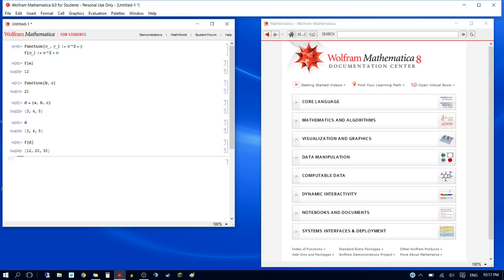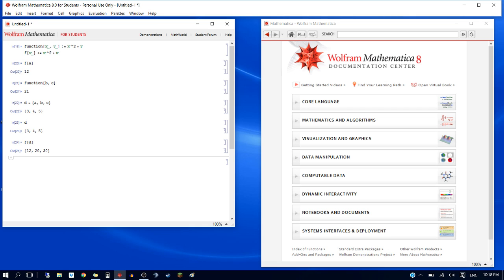Now, some computer scientists will be sad that I said the 3 is stored in the first slot. So f of 3 is stored in the first slot because a lot of CS majors are told that lists start at 0. Mathematica does not do that. Mathematica starts at 1 for its lists, and it took a while for me to come to terms with that. But Mathematica does not have a 0th position at the beginning of a list. It has a first position.